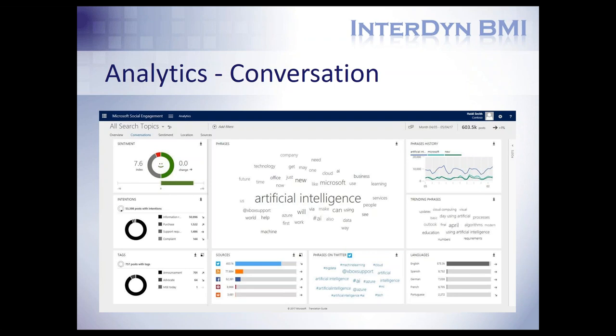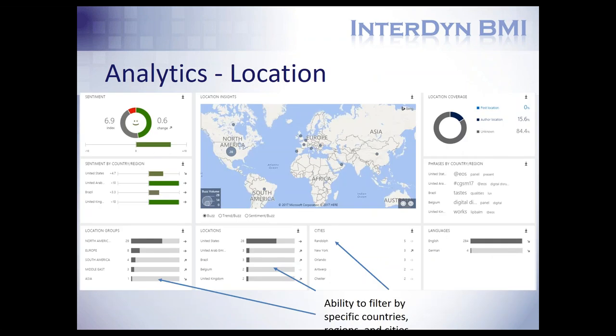So I say, okay, within these posts that have artificial intelligence, these are the phrases that are being used the most with it. Maybe it's frustrating, maybe it's impressive, whatever it might be. You also have sources, so being able to see where these are coming from. The light blue is Twitter, blogs is the orange, Facebook is the blue, videos, Reddit, all these different sources that it can come from. And then you can also see the phrase history. So for these primary topics, is it trending up or down? Really, this dashboard was built to look into the content of what the users are saying and provide these dashboards for it.